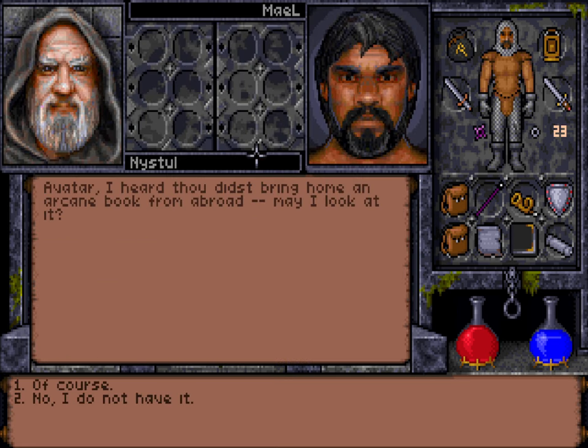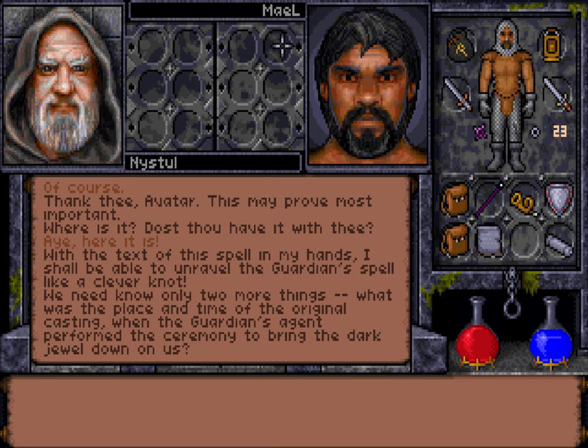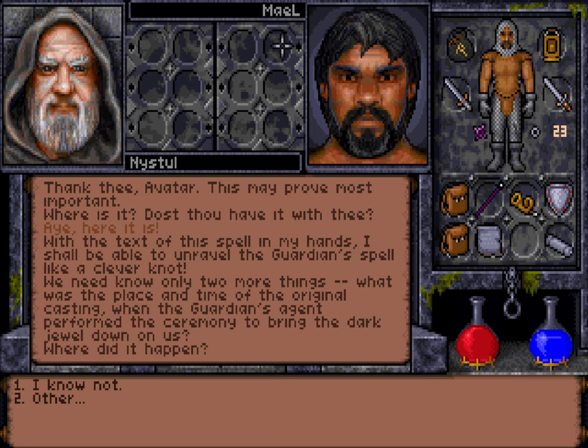Avatar, I heard thou didst bring home an arcane book from abroad. May I have a look? Of course. Thank thee. Where is it? Here it is. With the text of this spell in my hands, I shall be able to unravel the Guardian spell like a clever knot. We need now only two more things. What was the place and time of the original casting when the Guardian's agent performed the ceremony to bring the dark jewel down on us?